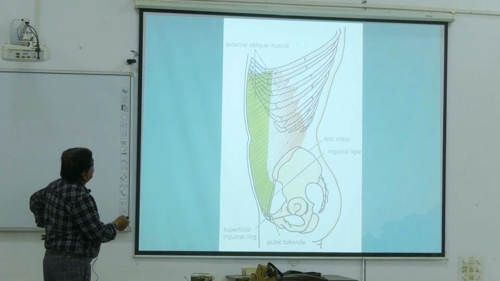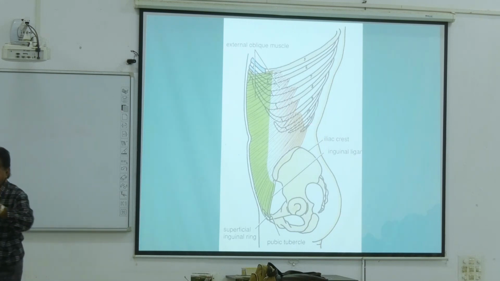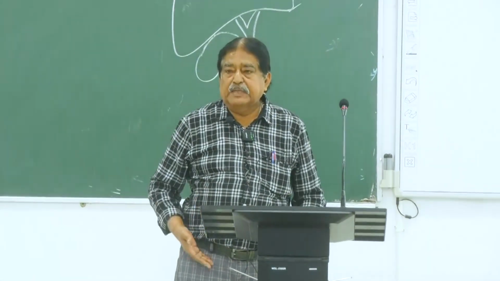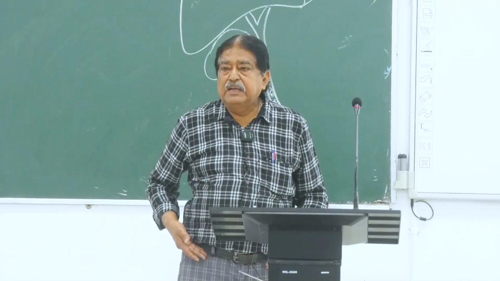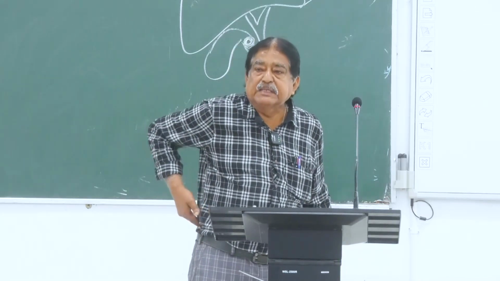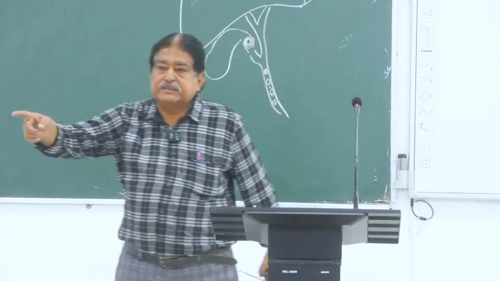The external oblique arises from the ribs. You have seen the ribs; just correlate that this muscle is coming from here, and where it ends, where it gets inserted. It is like your clothes, one layer after another. Imagine I tuck my shirt inside the pant. Now this gets inserted into the iliac crest.